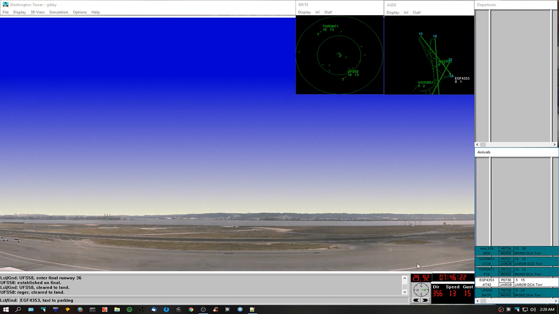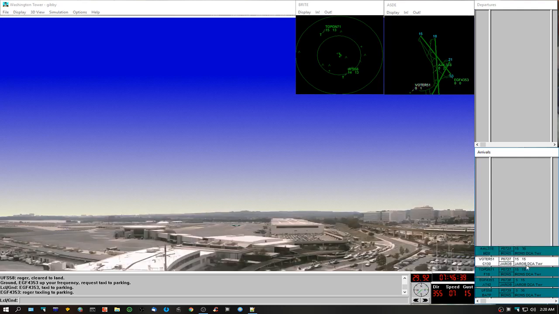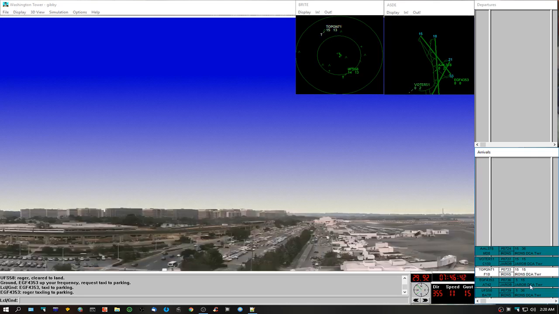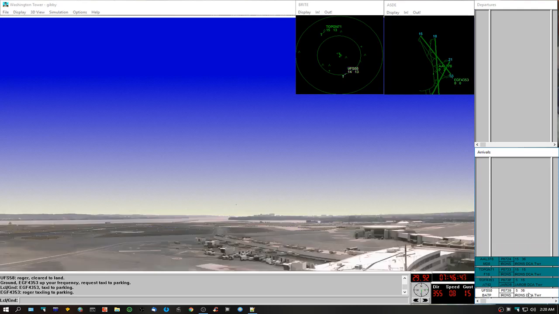Yeah. Well, hold on here now. Ground, Eagle Flight 4353, up your frequency, request taxi to parking. Okay, we'll give it to him. Eagle Flight 4353, roger, taxiing to parking. He's going to be leaving soon. There we go. He just left.